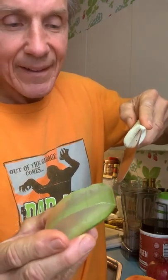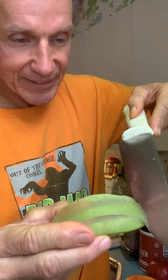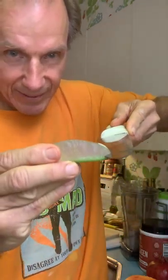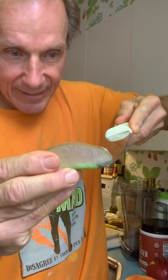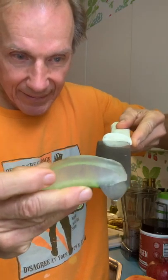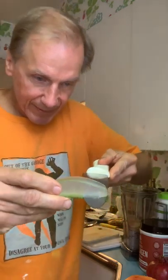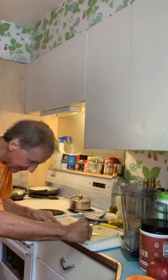Now the other thing is, with the skin that's left behind, you're going to use that and rub it on your skin, and if you have any cuts or bruises or anything like that, you're going to rub that right on top of those. So now, going back again to the other side, this is the easier side because you can basically just keep this flat.